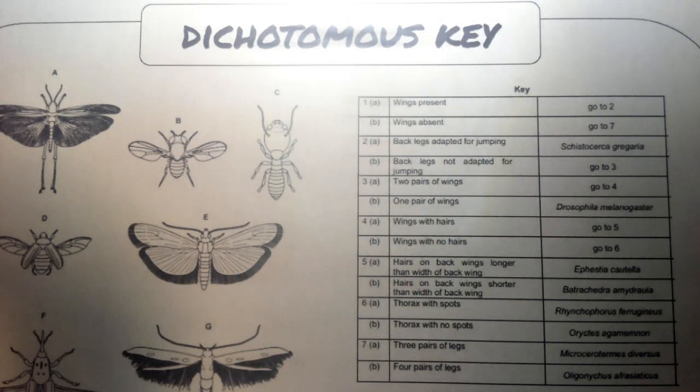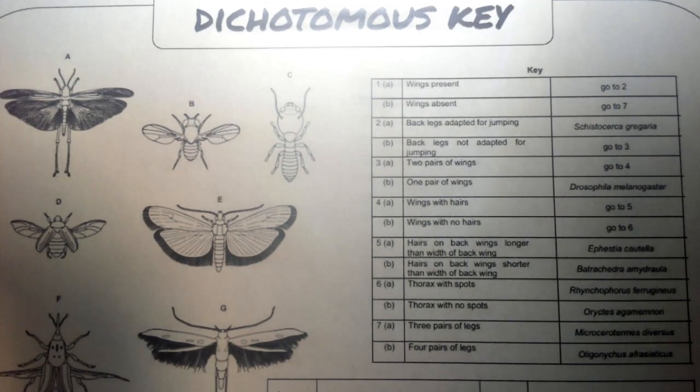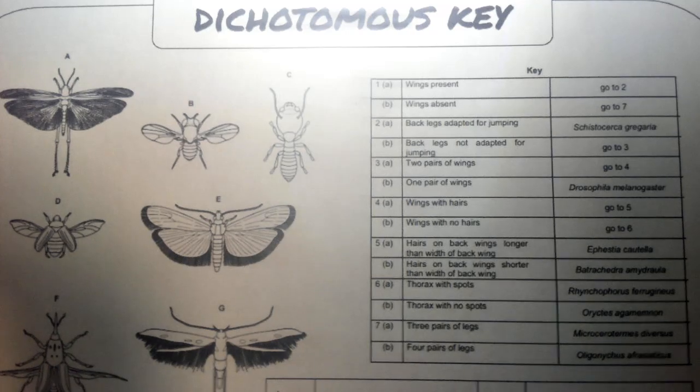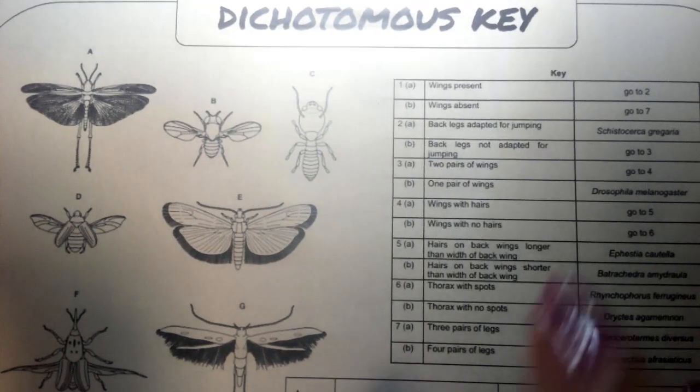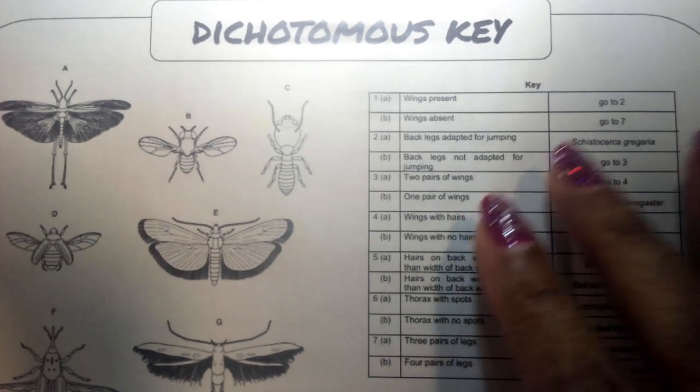Okay, so we did a whole gizmo on dichotomous keys, where you had to identify the types of albatrosses, cartilage fish, buttercups, venomous snakes, and evergreen trees. So this is a little more practice for you. We are identifying types of bugs, okay? So we're going to go through each one. So let's start with A.